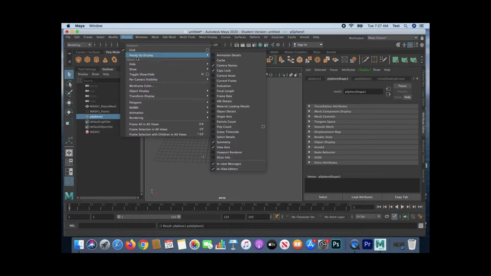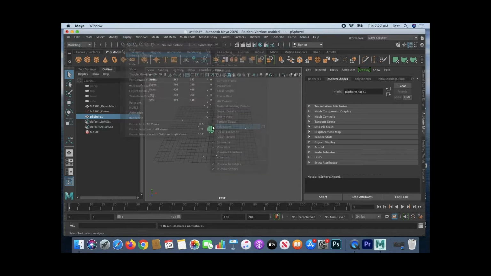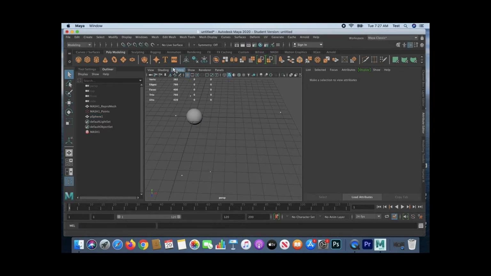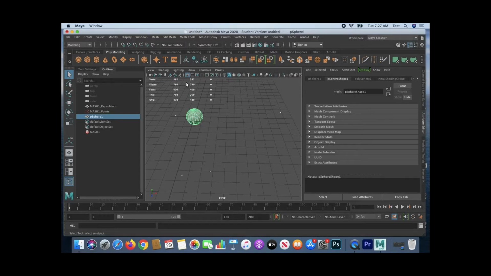So display, heads up display, and poly count has been turned on. And this tells me here how many faces I have on this sphere. So it tells me the selection, tells me in the whole scene, and I only have one piece of geometry in my scene. And it tells me how many vertices I have, how many faces I have, etc. So here I have 400 faces to my sphere.